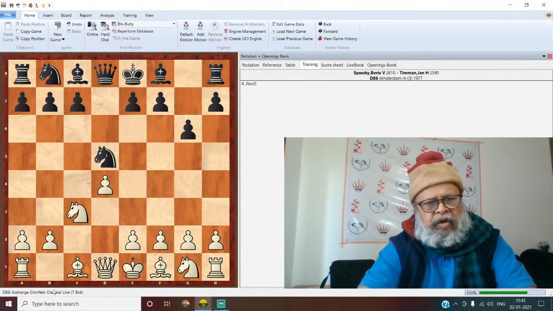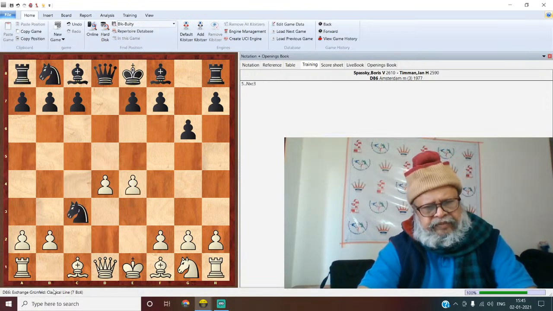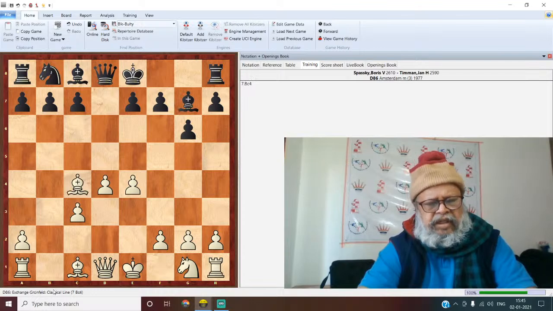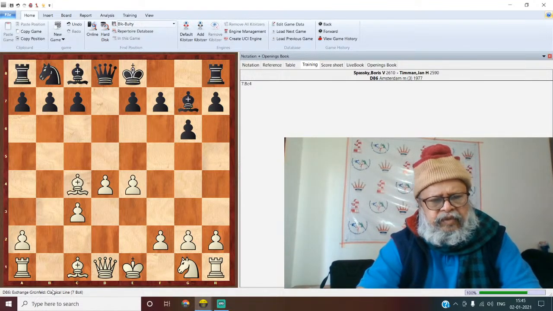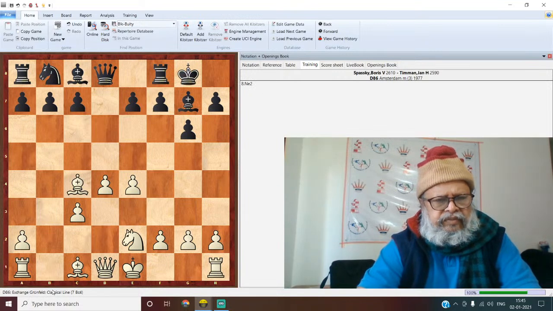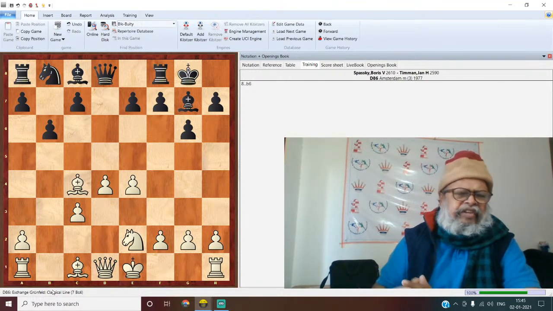So we have got here the Grunfeld exchange variation. This is actually a positional line. More aggressive is Kasparov's knight f3 and rook b1. This is a passive line.